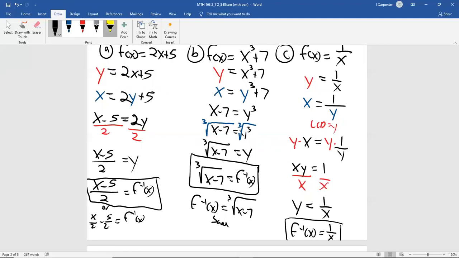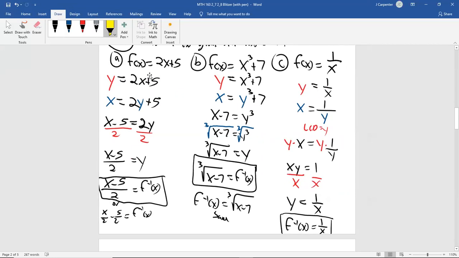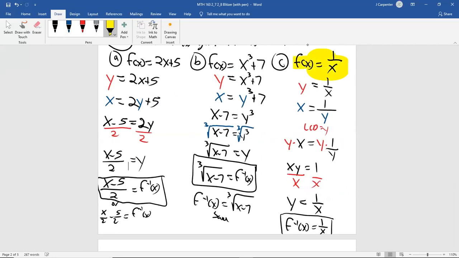So don't think that was the reason. The reason I thought this was fascinating is, pull back one more, look at the original function, look at the inverse function. What do you notice? That's right, they're the exact same thing. No one, I don't think, would have ever predicted in this course right now that the inverse of 1 over x was itself. How is the inverse of a function itself?